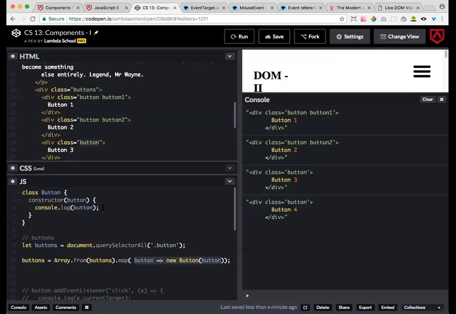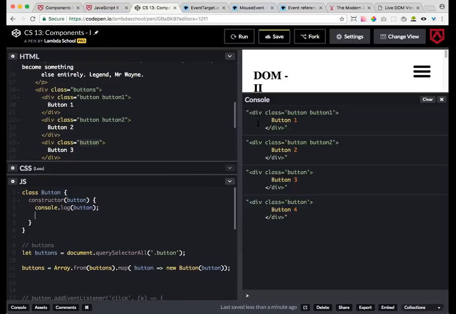So now that I've got access to these 4 buttons individually, one by one, let's just think about it as one button at a time instead of all 4, right? Because it's going to do it 4 times. So let's just think the first time we go through this, do it to the one button, and we know that all the other buttons will get the same treatment. So what we can do is we can say this dot, and this dot is referencing what? It's referencing this button, right? Because it's coming in from the DOM. Well, it's not referencing it yet because we have to say this dot, and we could say item, we could say whatever we want.